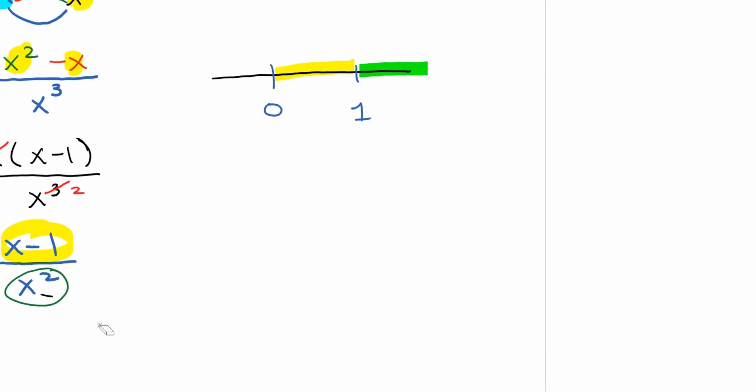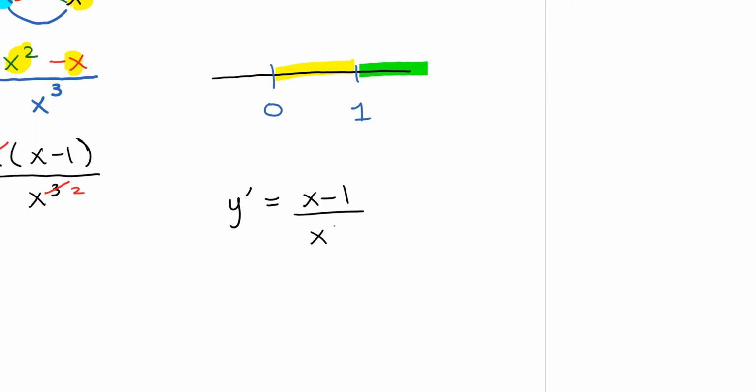Okay, let me just erase all this. And let me write my derivative expression just below the number line so that I can figure out the regions where it's positive or negative. If I start working on the green region, a number that we can pick over here is 10. Sorry, that 10's not really clear. Maybe I'll pick the number 9. If I plug 9 into here, the numerator is positive, and the denominator is always positive. So in the green region, the derivative has to be positive.